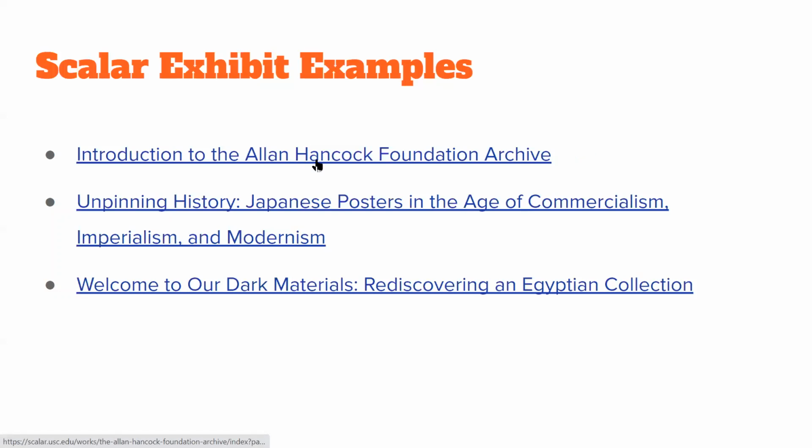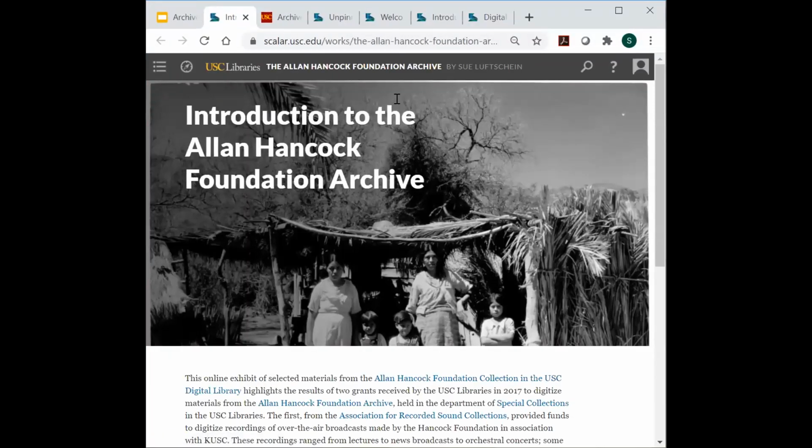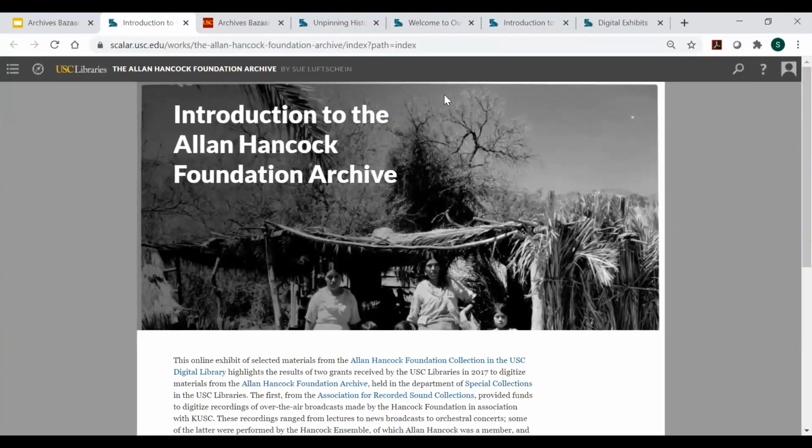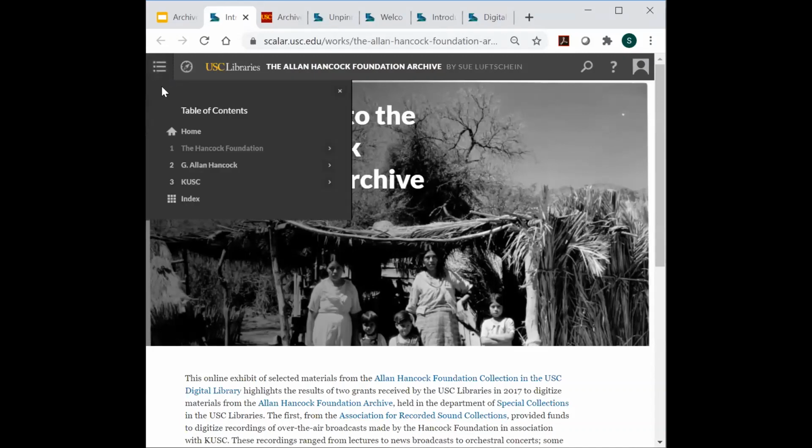Let's see. Can you see the introduction to the Allen Hancock Foundation archive there? I think you should be able to. Anyway, so this is a Scalar exhibit. And so you can see here, there's an introduction page.